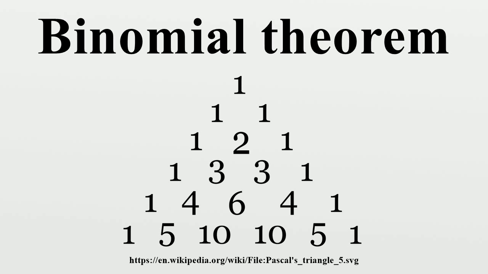The identity shows that (x plus y)^(n plus 1) also is a polynomial in x and y, and if j plus k equals n plus 1, then j minus 1 plus k equals n and j plus k minus 1 equals n. Now, the right-hand side is n plus 1 choose k by Pascal's identity. On the other hand, if j plus k is not n plus 1, then j plus k minus 1 is not n and j minus 1 plus k is not n, so we get 0 plus 0 equals 0. Thus, which is the inductive hypothesis with n plus 1 substituted for n, and so completes the inductive step. Generalizations. Newton's generalized binomial theorem, around 1665.